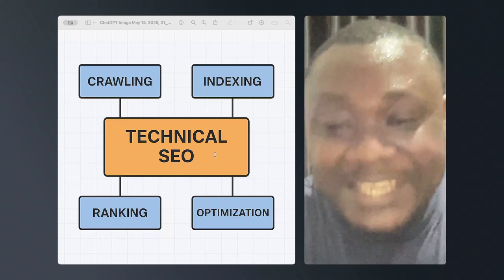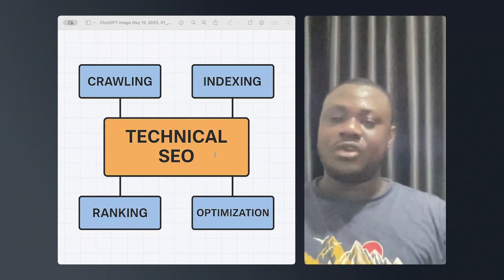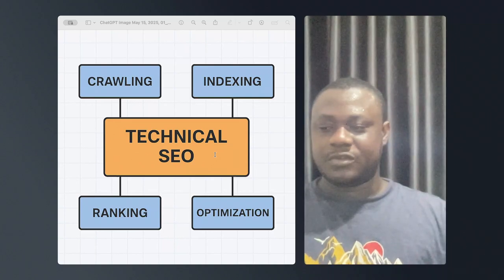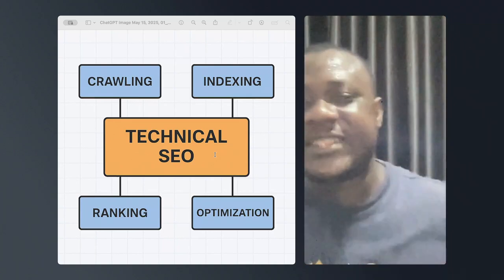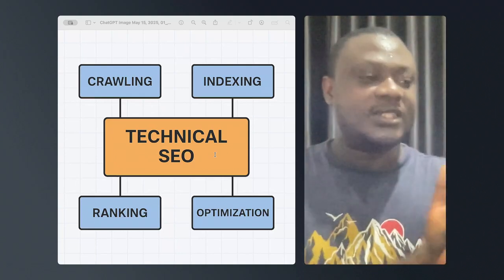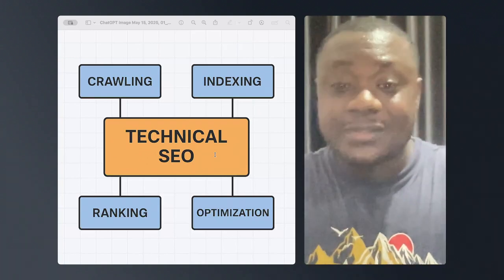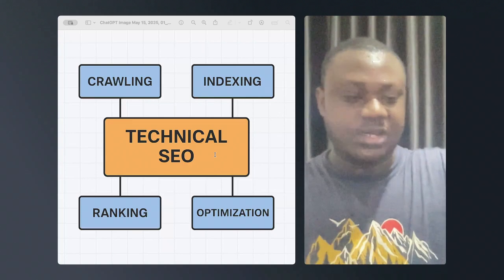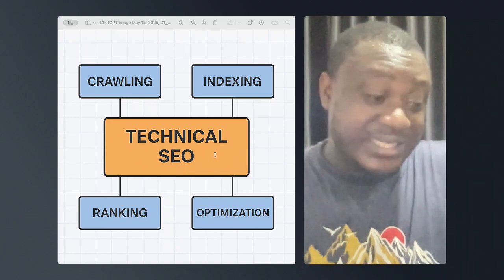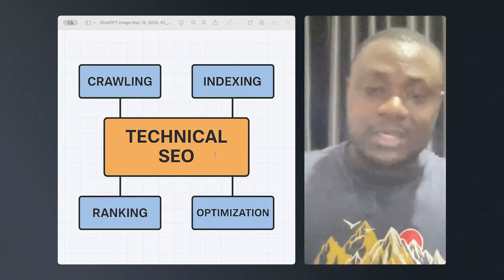Another thing is structured data. If you know knowledge panels, snippets on search engines, rich snippets, how does that information get there? It is through structured data. We call it schema, right? It is you telling crawlers in a structured way, in JavaScript, this is the content on this page. This page is the about us page of this company, and this company was created by these people on this date, and this is the social media handle of this company, and these are the details, phone numbers and things.